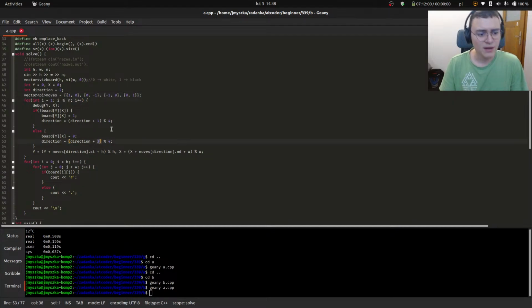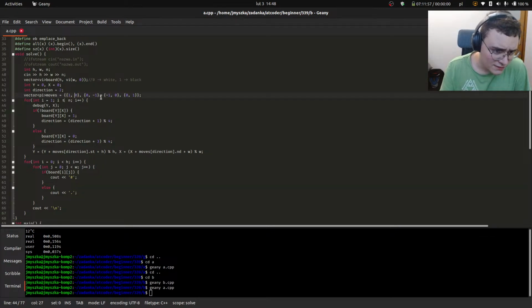And then why am I having +3 here? Because on this vector, adding +3 is the same as -1. Right? For this one, +3 will point here, so it's -1. From this one, +3 will point like here, here, here. So it's -1 again, and that's how it works.